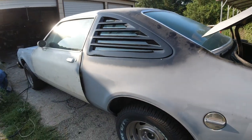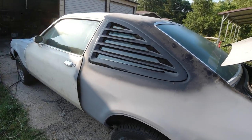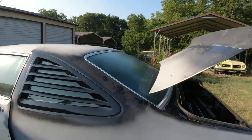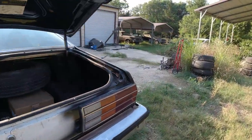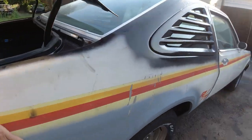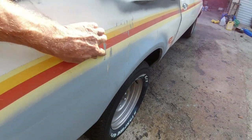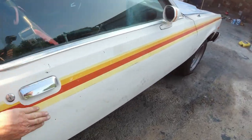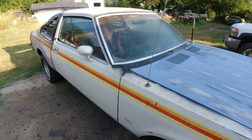So I think we'll do that side. Just get this whole side in primer, and get the roof in primer. And then we'll move on, do the deck lid and the other side. The other side, I got to scrape all the decals and stuff off. And then this is all dented and warped here, so there's going to be a skim of body filler right in there. But we'll go over it. I'll be back with some updates here in a little while.